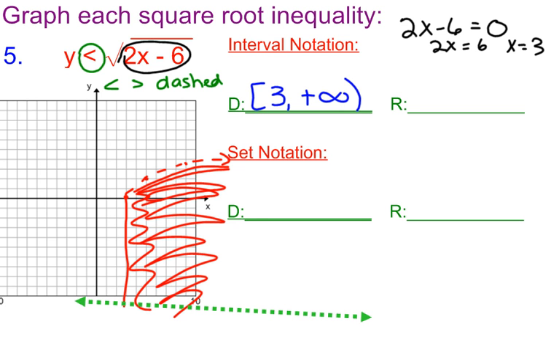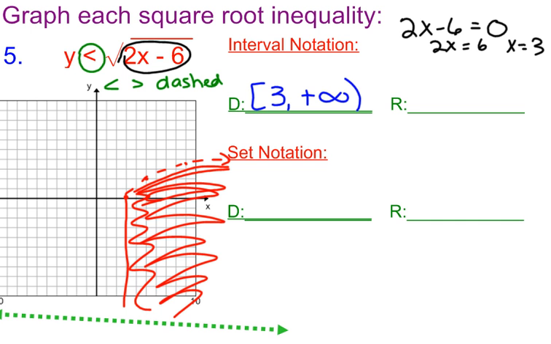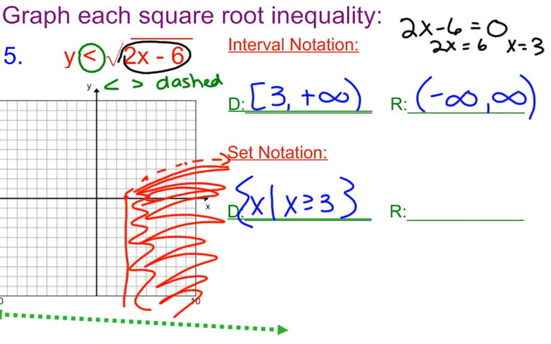There's my range. I'm touching down here at negative infinity, right? And then, well, again, this parabola should keep moving and widening, so it looks like I'm going on for positive infinity because it's going to keep widening and getting bigger. So I'm going to say I'm touching from negative infinity to positive infinity. My set notation then would be values of x such that x is greater than or equal to 3, or values of y such that y belongs to all reals.